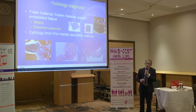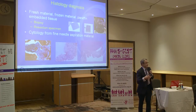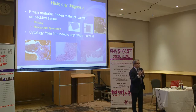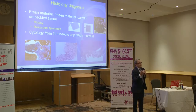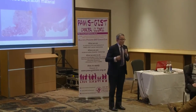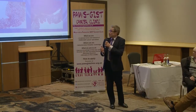There are lots of types of specimens we can work with, and the specimens are getting smaller and smaller. We've been asked to say more and more from less and less, which is fascinating. It used to be that we thought we could only make a diagnosis in specimens which were kilograms in weight and well preserved. Now it can be done from a few cells, taken with modern techniques in a non-aggressive way, which is better for the patients, thanks to radiologists, who are absolutely fantastic and very brave people, and can go through any organ to put in a needle and aspirate some cells for us. We can process them in a modern way and get so much information out of it.